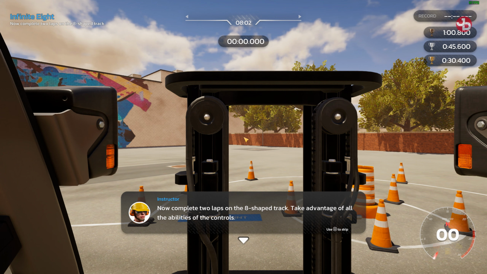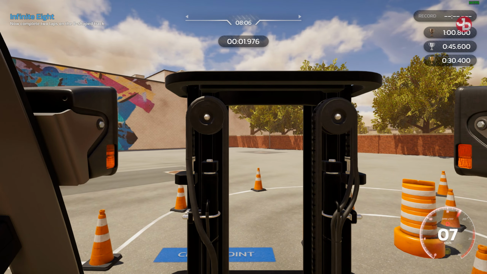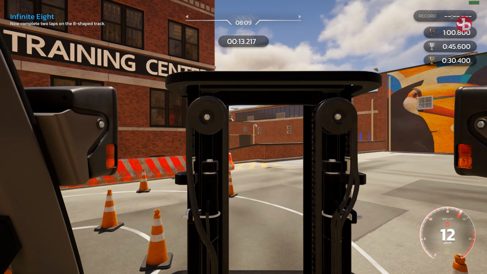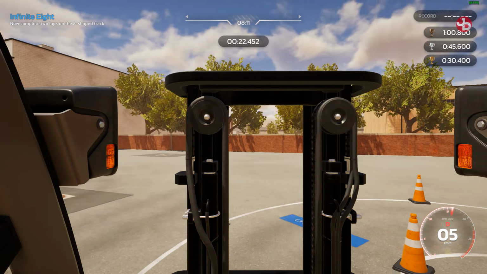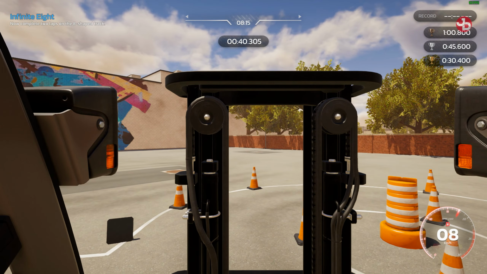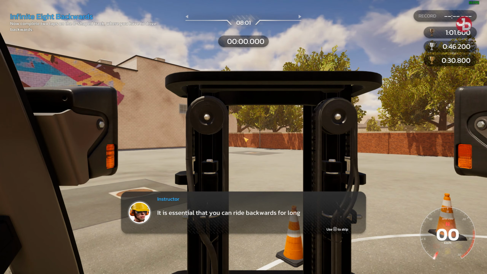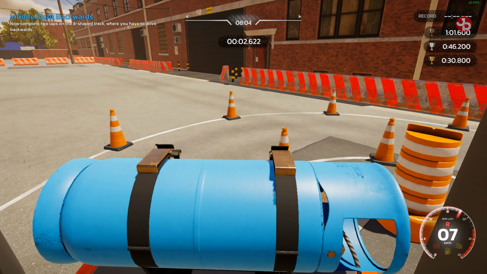Infinite 8. Complete 2 laps on the 8-shaped track. Take advantage of all the abilities and controls. Again, silver? Oh god. A bit of getting used to it, doesn't it?